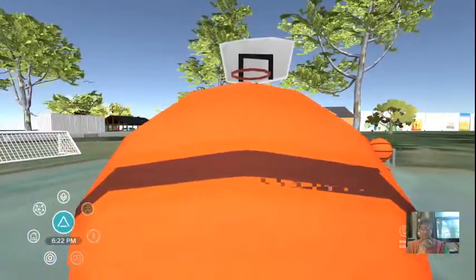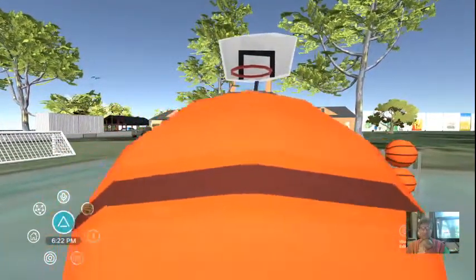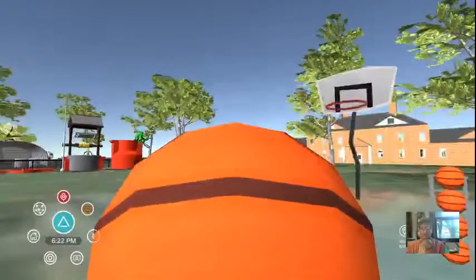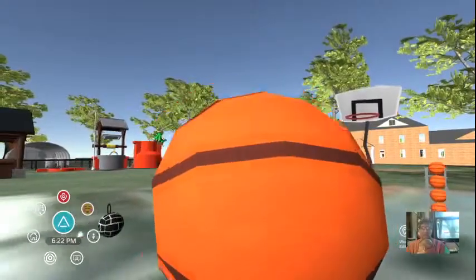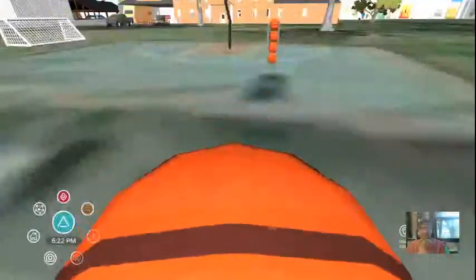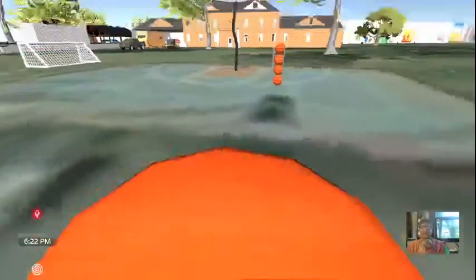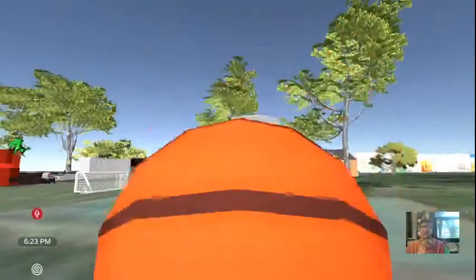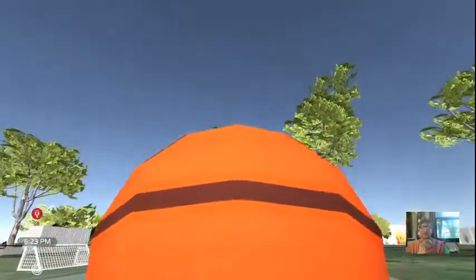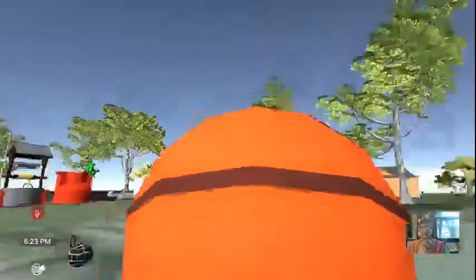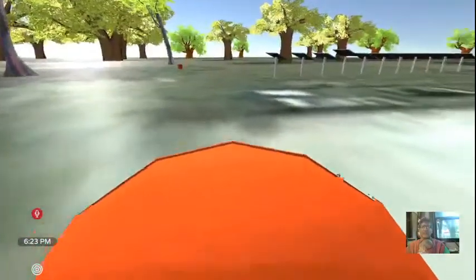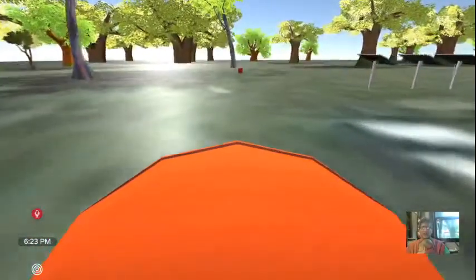So I'm still trying to figure that one out. Yeah, great. Shoot. It's not throwing at all. Lovely. Alright, so there's that. But at least we know. I don't know what you're supposed to do. Like look at the target and then right click and then shoot. No. It really is stuck in my hand. Alright, so I will leave it there. I'm walking around with a basketball, but at least we see that you can come from Roblox into AltSpace.